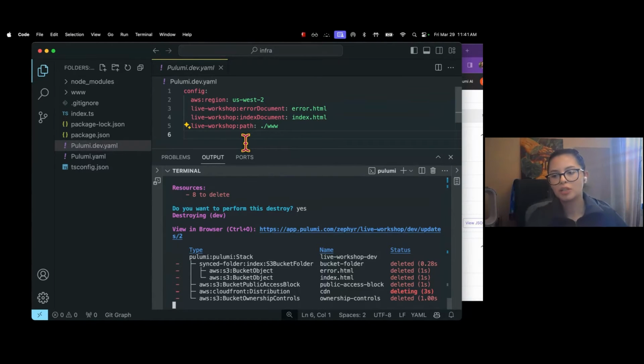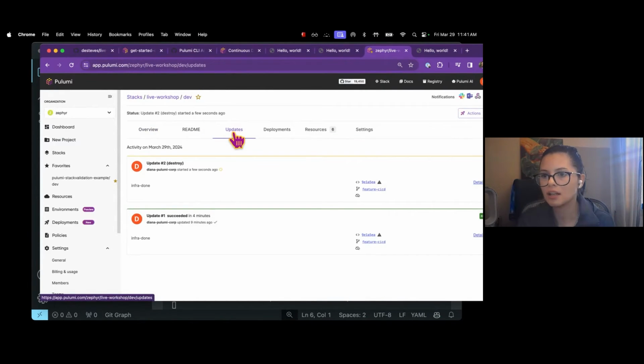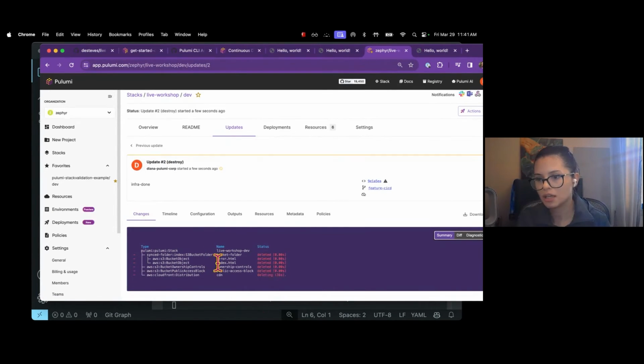Now, similar to Pulumi up, if it knows that resources can be destroyed simultaneously, it will go ahead and do so to accelerate the teardown process. If I head over to my Pulumi Cloud account, I can see that there is now a new update that was detected, which is a destroy. And similar to what I can see in the terminal, I can also see it here. It will remain there pretty much indefinitely. That way you can have a trail or audit, if you will, of all the changes that have been happening over time.